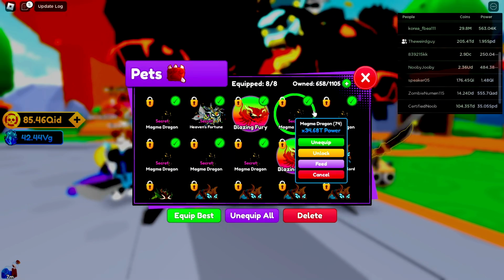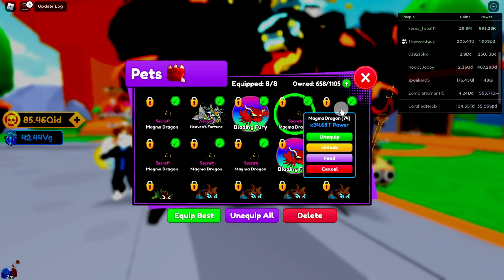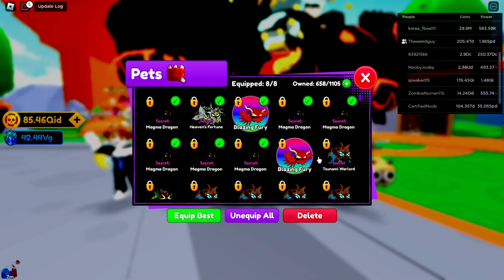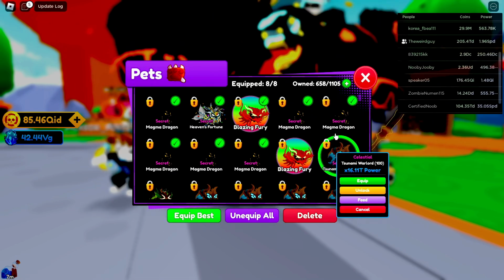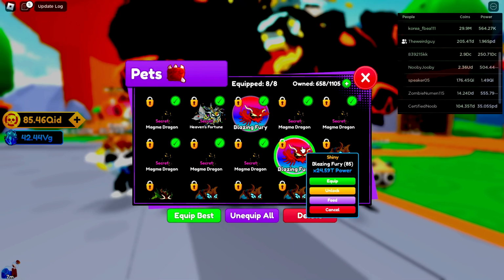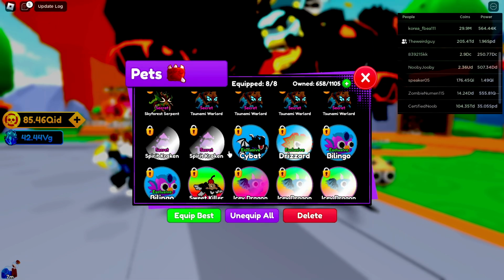And then we have some other Magma Dragons. It's literally a full team of secrets right here, except for the Celestial, but even if I take this out, I can still put in our Celestial Tsunami Warlord from the last map. So basically our entire inventory, we are killing it in this game.